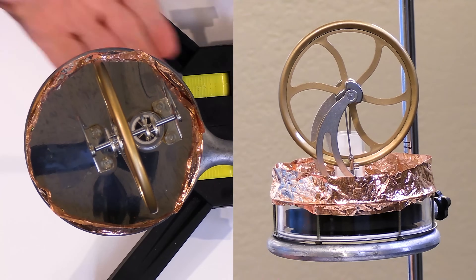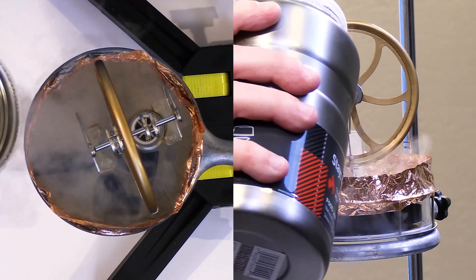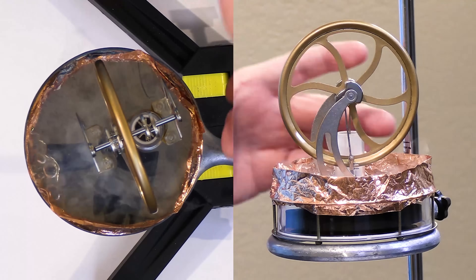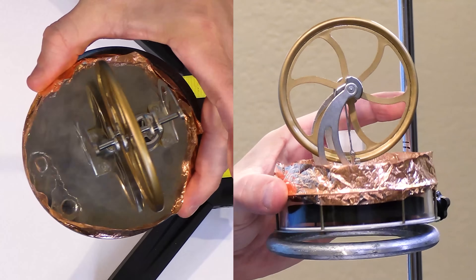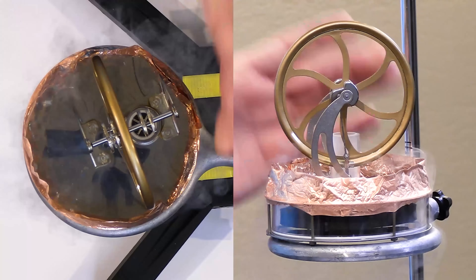I have to be careful not to do it too fast, otherwise I'll freeze up the engine. So I'm just going to put a little bit, let it slowly get cold — walking around a little bit and letting it slowly get this thing cold. All right, here we go.